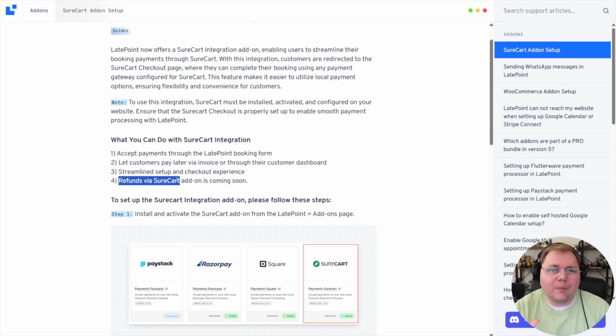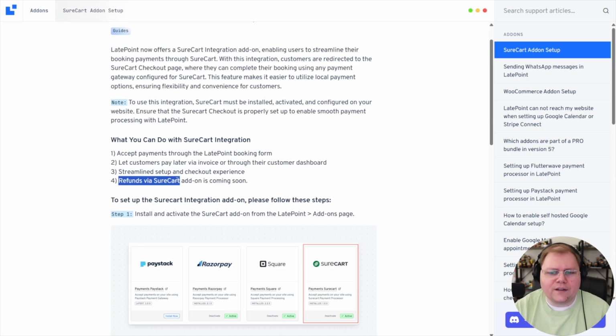So I put the payments in development mode in order to get SureCart to recognize the transaction in test mode. And what that did was actually stop the transaction from even showing up. Like I showed you, the transaction didn't show up inside of SureCart at all while it was in development mode inside of LatePoint. So it's almost like they're hijacking the checkout of SureCart, but pushing the data into LatePoint, and it won't go there in test mode in this setup.